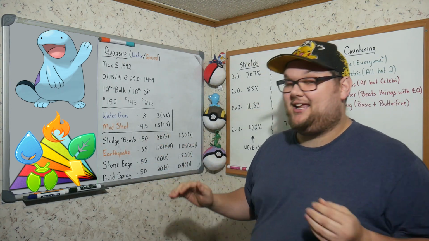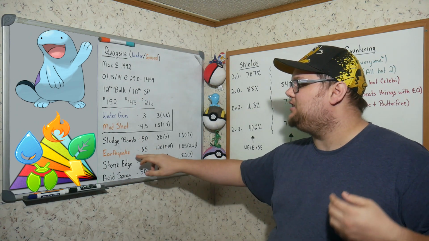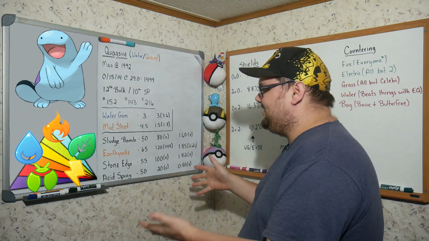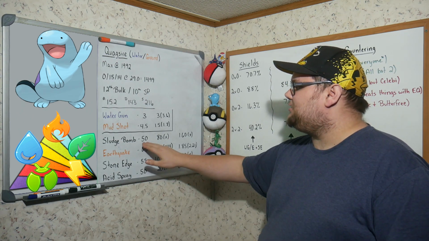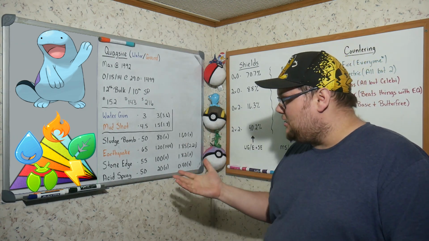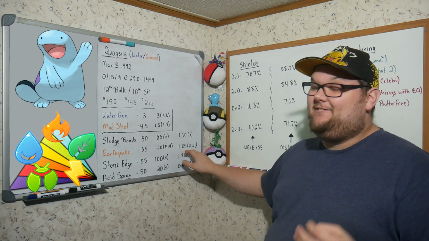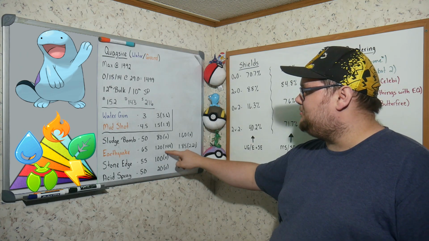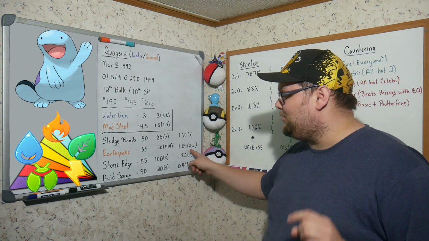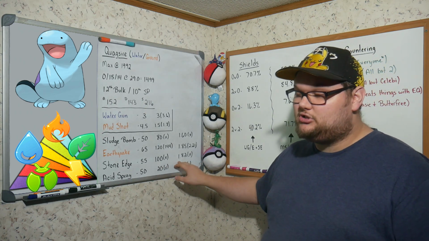So Sludge Bomb here, not a STAB move, being that it's poison. Acid Spray does share the same typing, so neither of those are going to be STAB moves. Earthquake is a ground type move, and Stone Edge is a rock type move, so Earthquake ends up being our only STAB candidate here. Sludge Bomb costs 50 energy to fire for 80 damage at a 1.60 damage per energy ratio. Earthquake, we've always talked about Earthquake, 65 energy for 120 at a 1.85 damage per energy ratio, but after STAB it does bump up to 144 on the damage for a 2.21 damage per energy ratio. That's pretty huge. Stone Edge here, 55 to fire for 100 damage at a 1.82, so not too shabby.